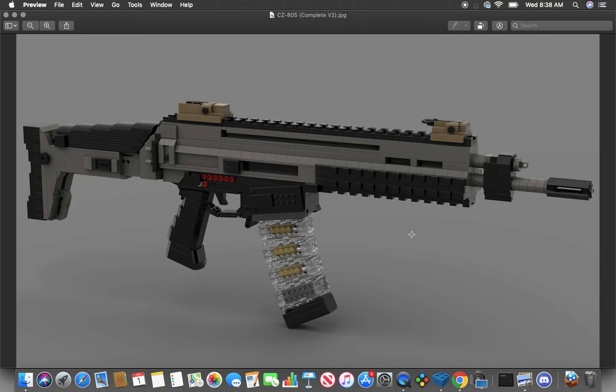I'd like to go ahead and give credit to, I want to say Plaque Bar, but I'm not entirely sure because it could also be two other people, for the rear and front iron sight. I got that from the community AR15 file from my different username's Discord. So whomever made them, thank you. They look really good on this CZ-805.